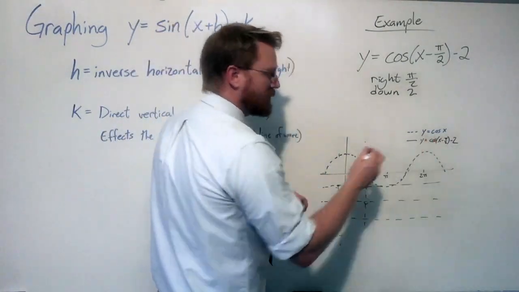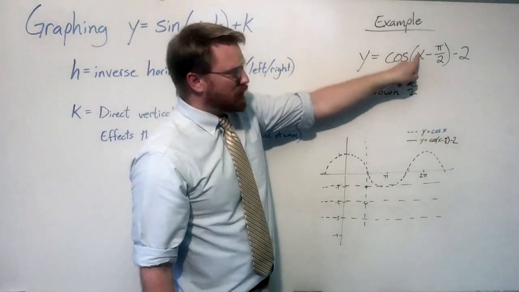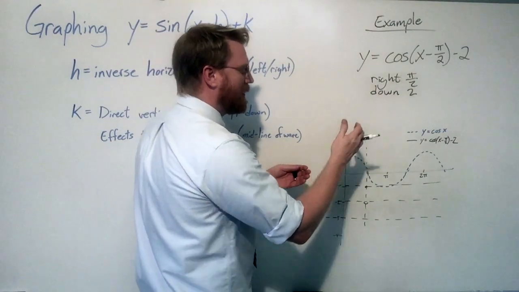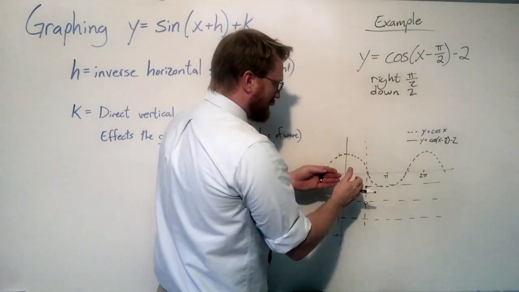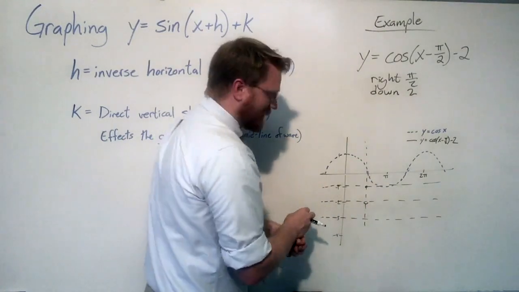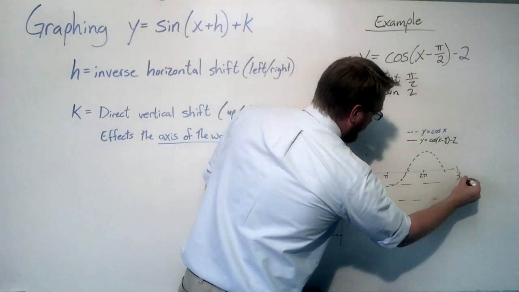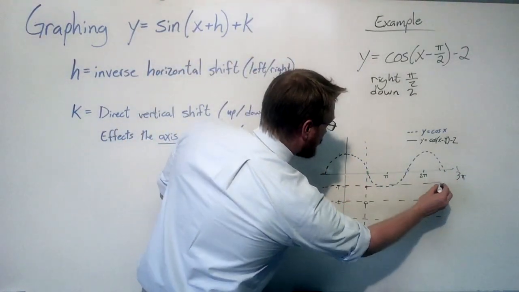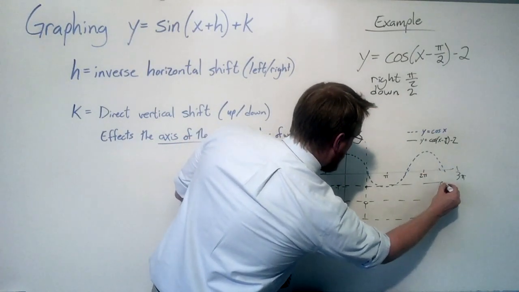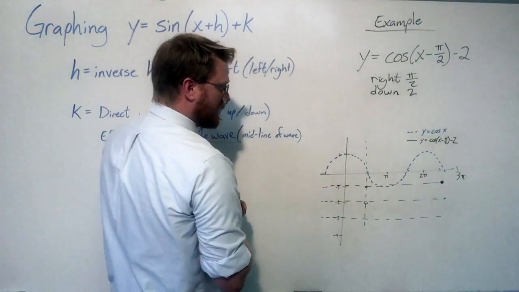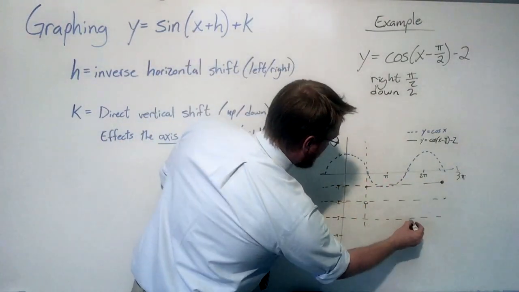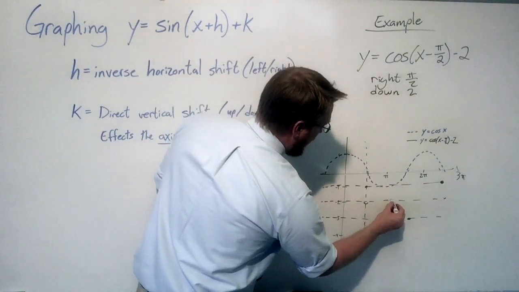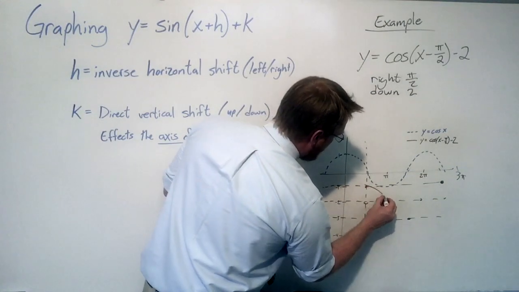Now I've got to know how long it takes me to repeat this cycle. The B term is 1, so that 2 pi isn't altered in any way, but I did start at pi over 2, so I've got to recognize how long it will take. Where's the benchmark where I'll complete a 2 pi cycle if I started at pi over 2? Well, that's going to be at 2.5 pi. So if that's 3 pi, 2.5 pi would be between that. That's where I have to get back up to my crest. So I'm going to leave myself a little breadcrumb there. And between those two is where it's going to hit its lowest point, right in the middle, symmetrically between those two crests. And then I'm going to cross my midline halfway between those moments. So I know where I'm curving down and where I'm curving up.